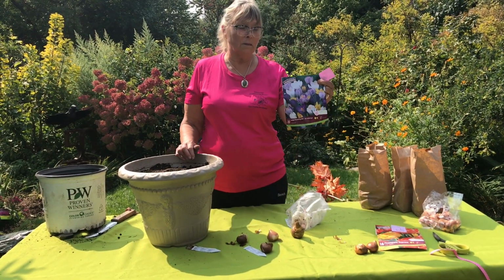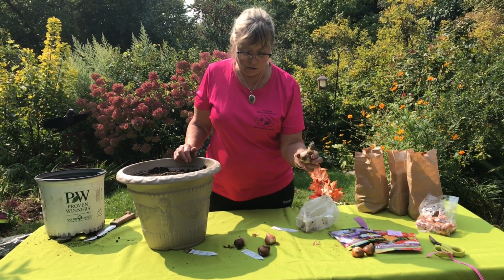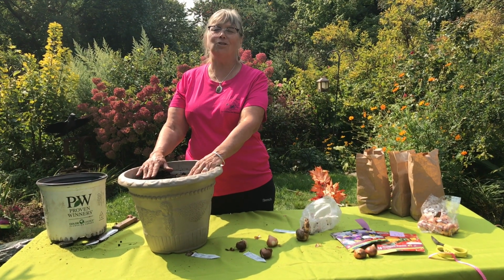Get some bulbs. Most of my bulbs here came from Made in the Shade. Laura and her daughter have a wonderful selection of bulbs in. So do this now and give yourself some bright color and joy in the spring.